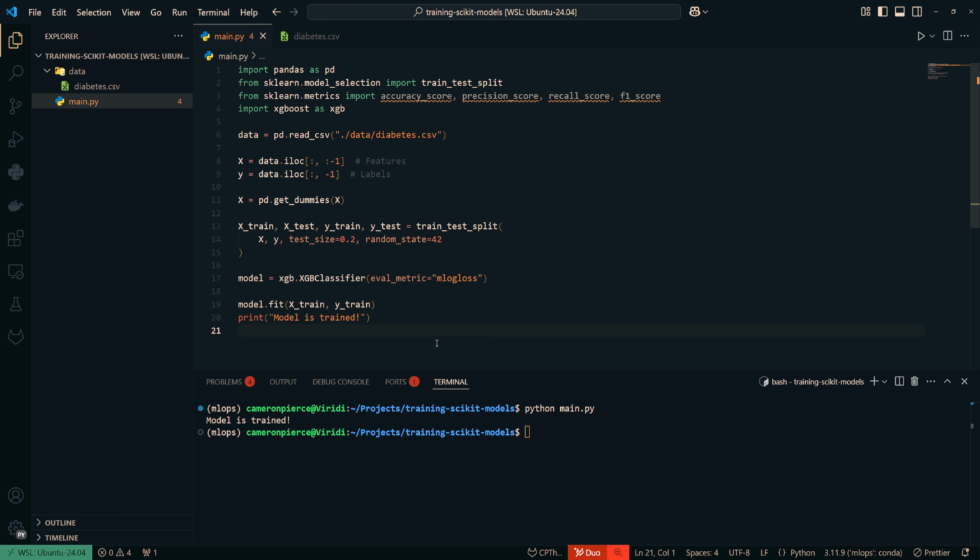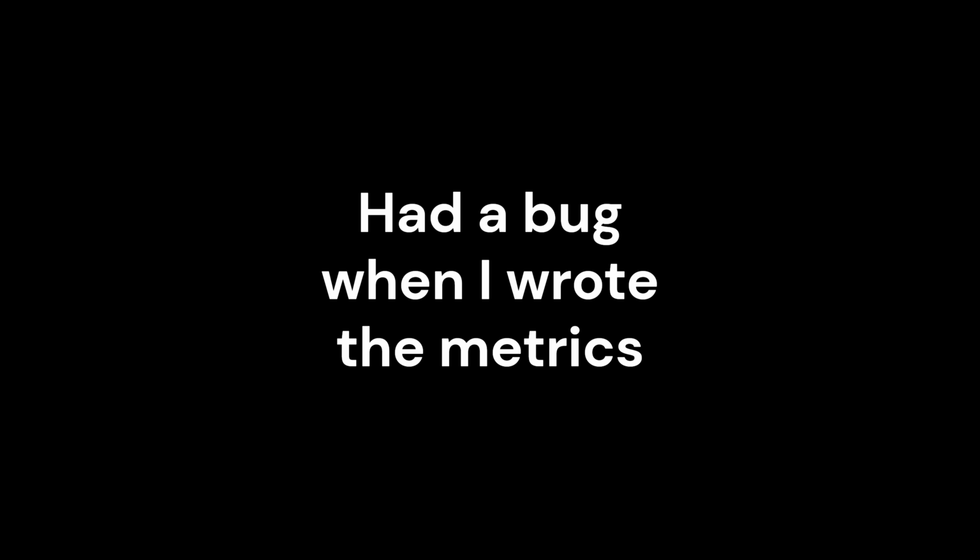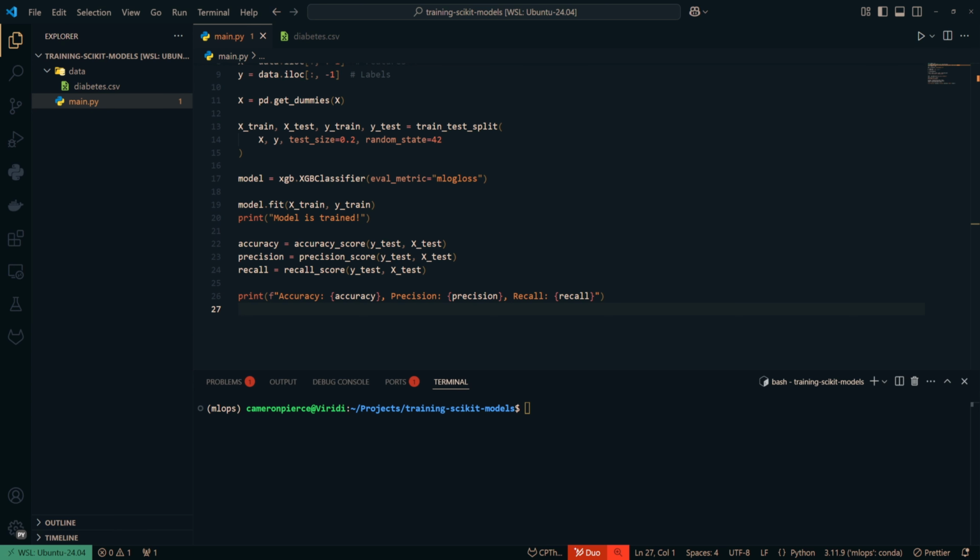So let's go ahead and get these calls here. So what we're going to do is... Oh, I found my mistake. So the problem was I actually didn't use the train at all. I didn't use it properly.